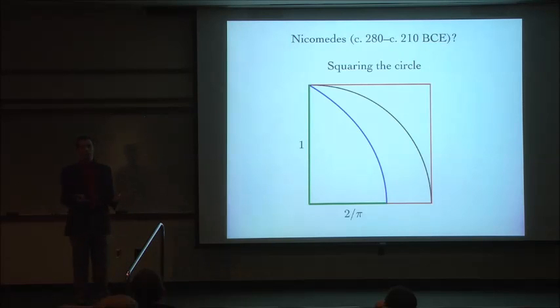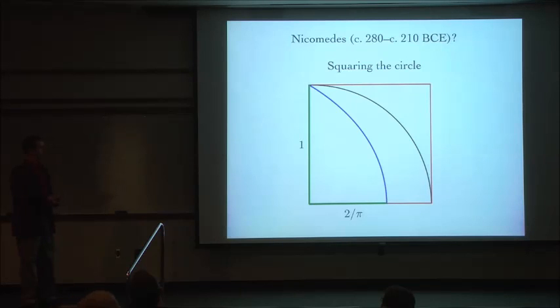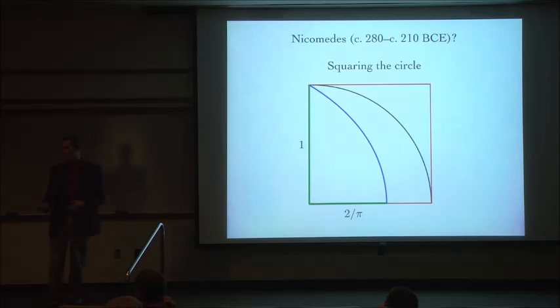When the Europeans started to become interested in math again and started to study the Greeks, they started to become interested in these problems. They also relied very heavily on Euclid's Elements, and so the compass and straight edge were very important. And they also had trouble with these classical problems. And it turns out that the end of the story is that we don't have any geometric proofs that these are impossible. All of the proofs that these are impossible require algebra. And so really, the next time that any serious progress was made in solving these problems was after algebra was born.